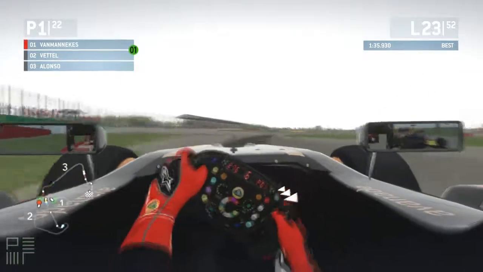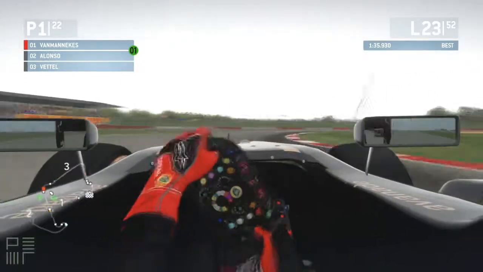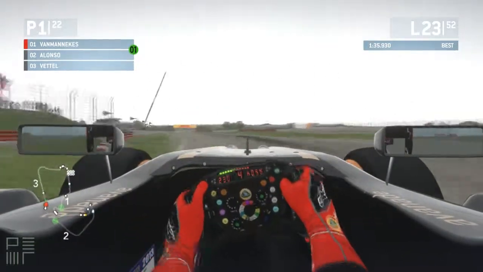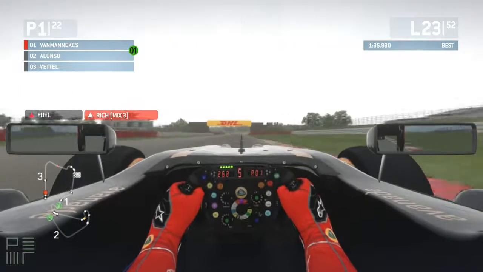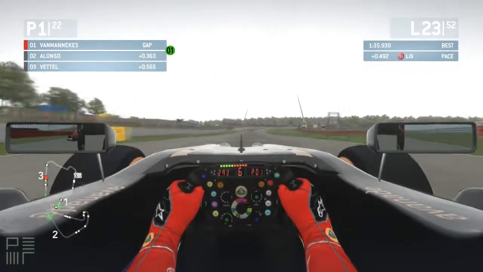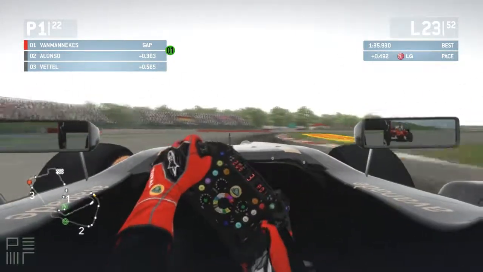Scared a little bit by going the other side. Well, he rams into me. Upsets the car and Alonso sneaks back by, so that was a bit of a weird move from Sebastian there. We're now on lap 23. Go to high mix on the defense. Can match the top speed of the Ferrari, it seems.